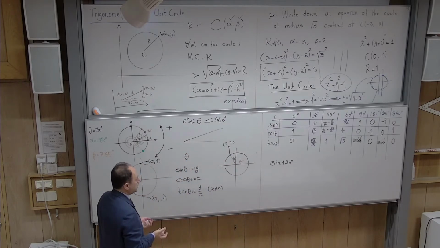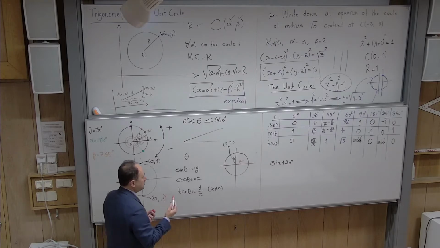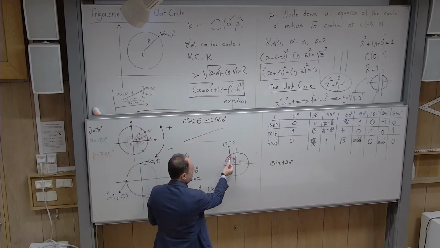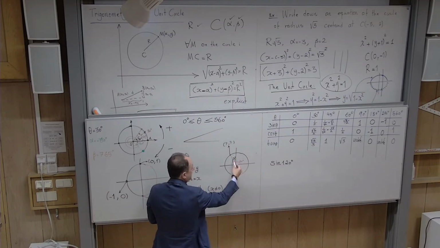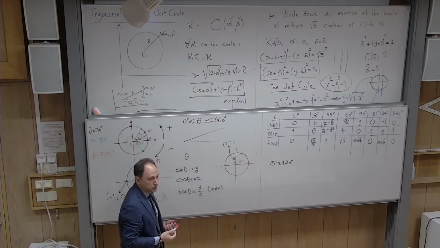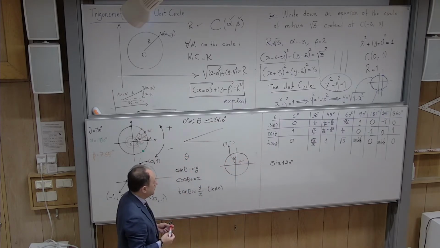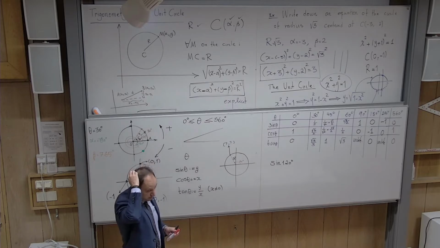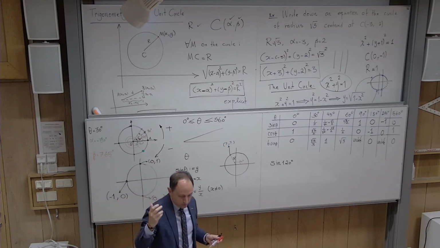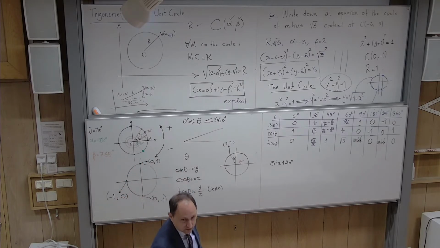How can I do that? You need to be able to connect this point somehow to one of those numbers, which you have in the table at your disposal, and then try to use that information to read the coordinates here. So if I ask you to do that, with which one of those angles do you connect this angle? It's a little bit ambiguous question. I am counting on your memory a little bit.